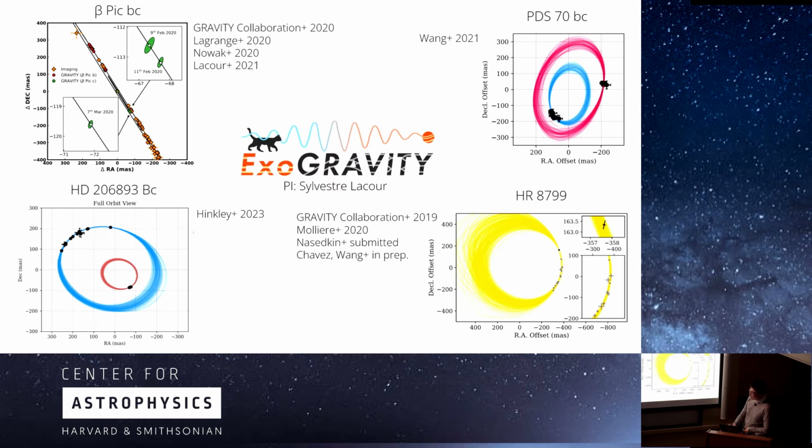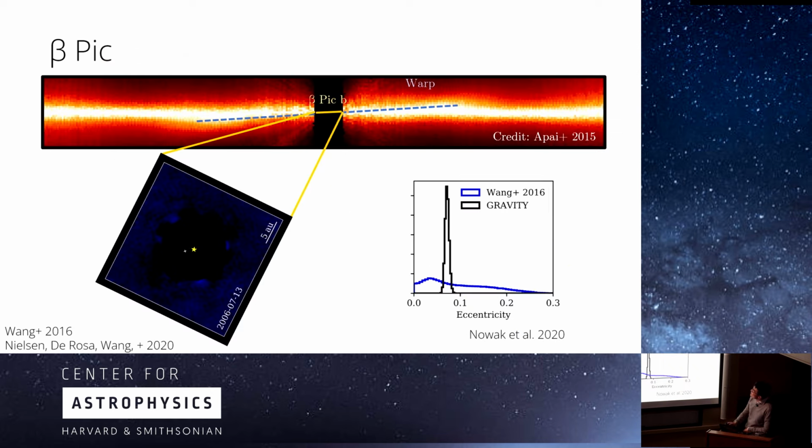So we detected quite a few planets, but I'm just going to highlight one of them in particular. So this is Beta Pictoris. Beta Pictoris has this planet that lives in this edge-on debris disk. I did a whole chapter in my thesis on it. But with GRAVITY, because of how much more precise our astrometric measurements are, the eccentricity of this planet's orbit went from basically less than 0.3 to essentially known once we obtained GRAVITY astrometry on the orbit of this planet.